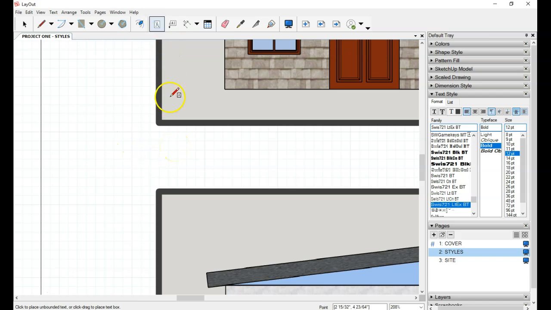So after you pick the icon, come over here to the little corner. It'll lock into place. So after you see that, I'm not holding my finger down on the mouse. What I want you to do is just slowly move your mouse in a downward direction, and you'll see a green tracking line.